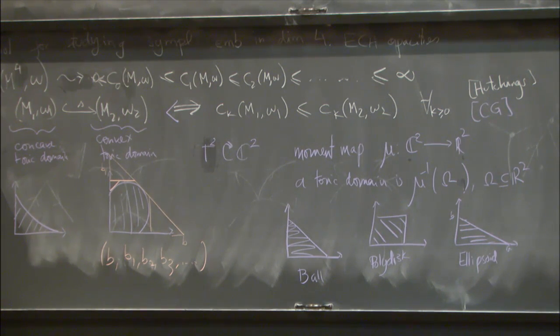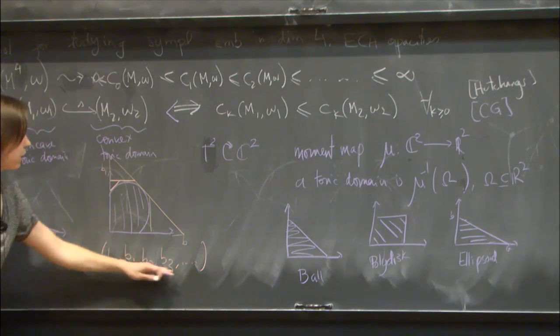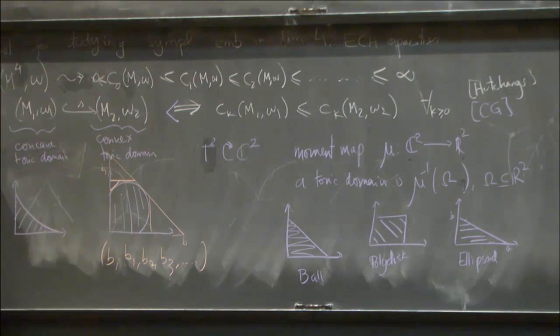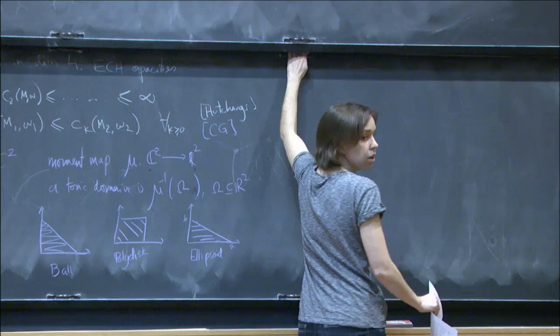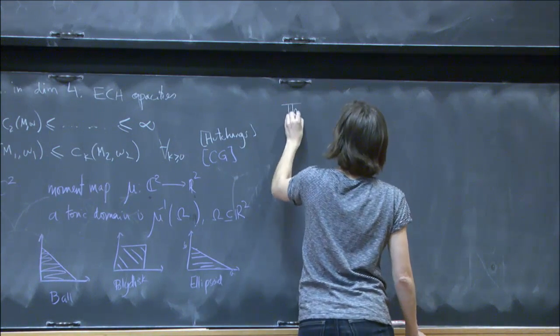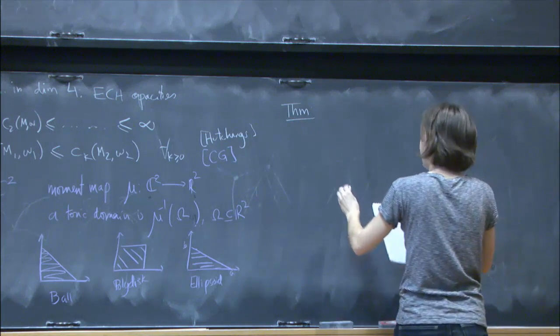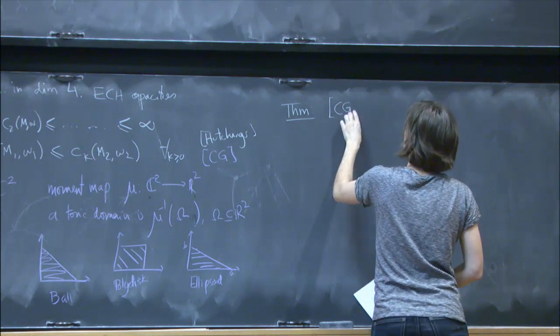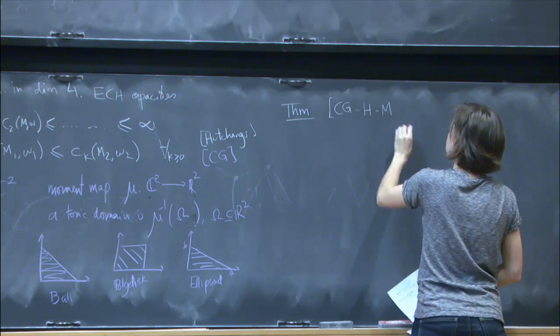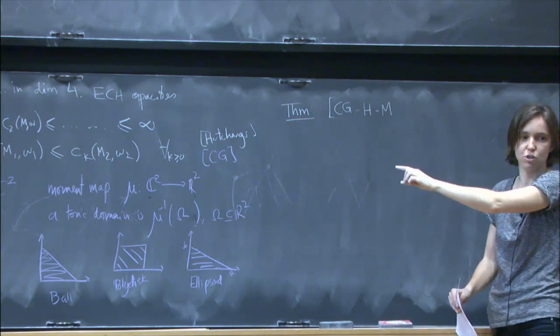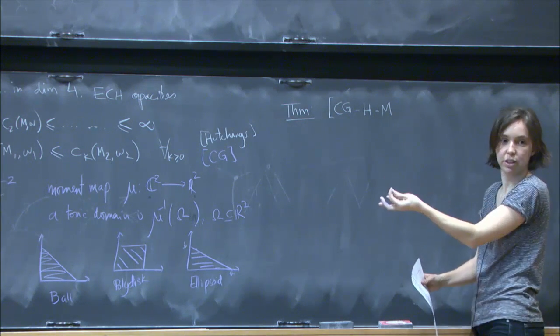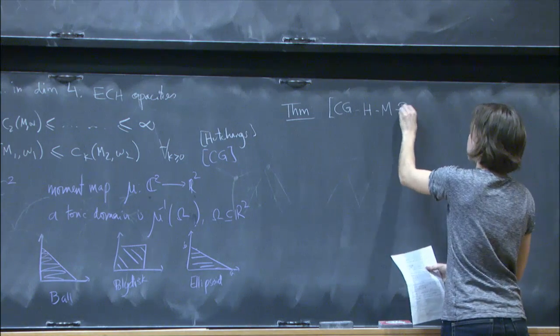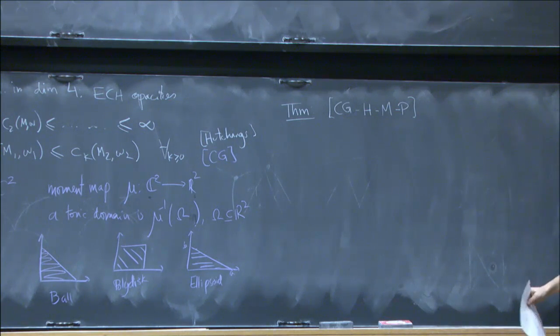Okay, so we wanted to find convex toric domains for which there's an infinite staircase for their embedding capacity function. Okay, so maybe I'll write here the theorem. Theorem. Okay, so Cristofaro-Gardiner, Holm. Again, I'm not writing Cristofaro-Gardiner because it's a huge name. Also, it has a hyphen in the middle, and I have no idea how to deal with that. So I'm just going to put everyone's initials. It's those people up there.